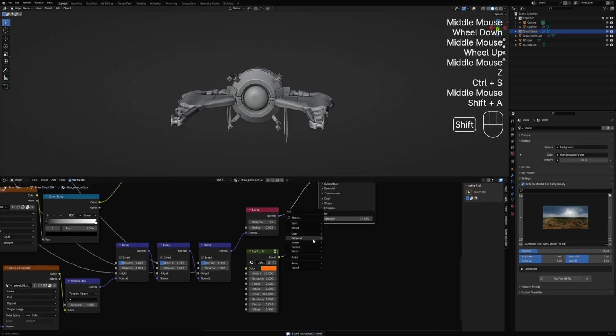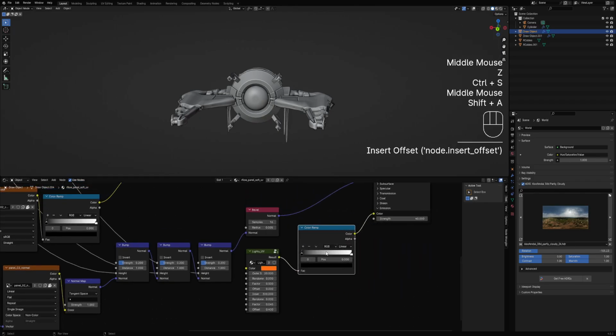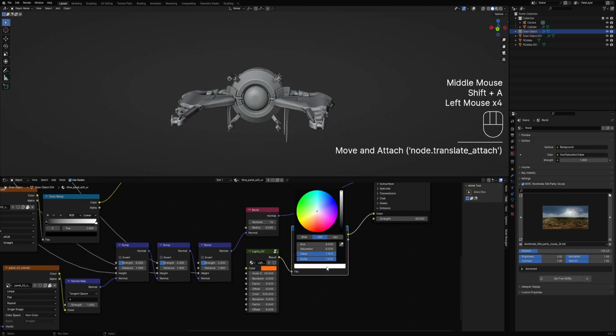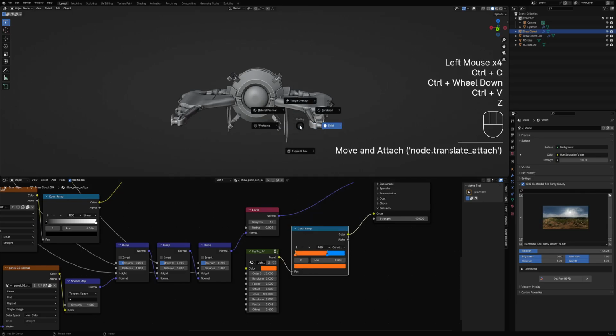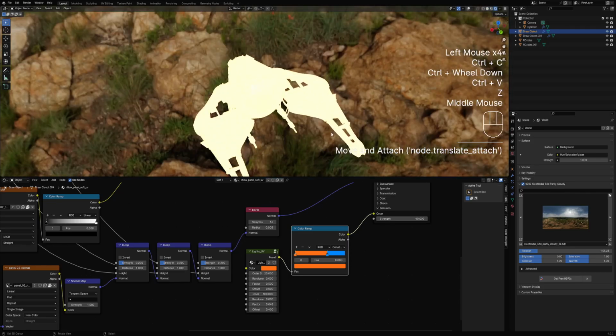Let's try color ramp constant, and let's see if I can create two colors. Oops.